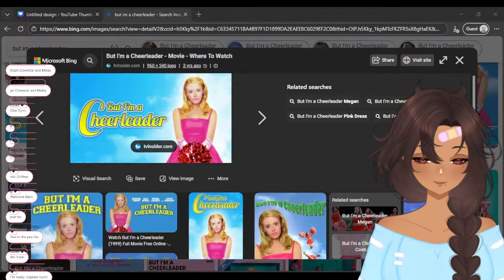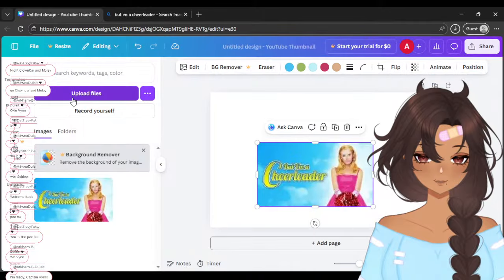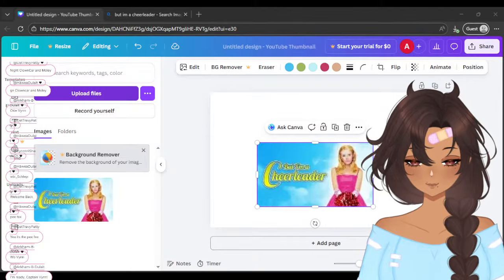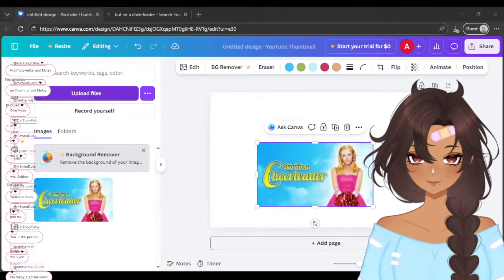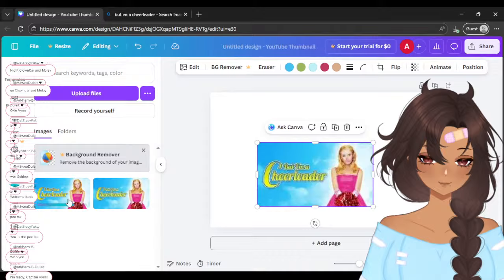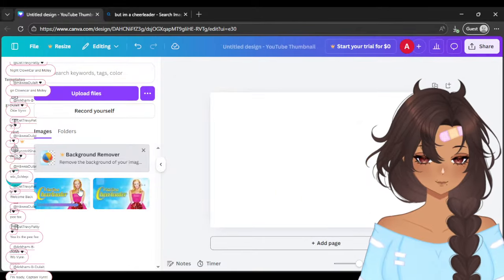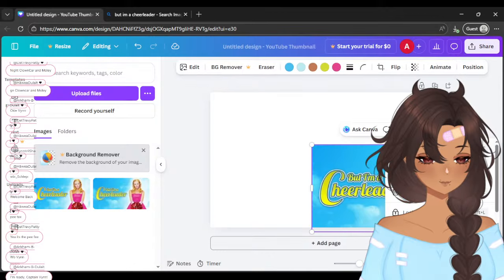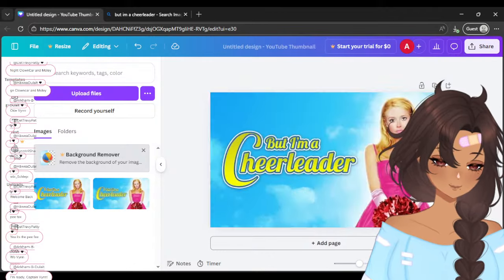I don't know why that makes me giggle really hard. Save. Let's try again with a slightly less shitty quality, please. Okay, better. And then, set image background.